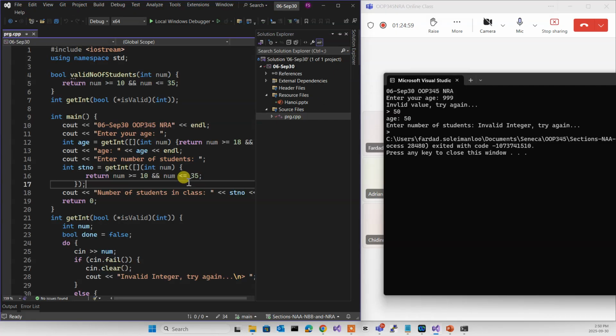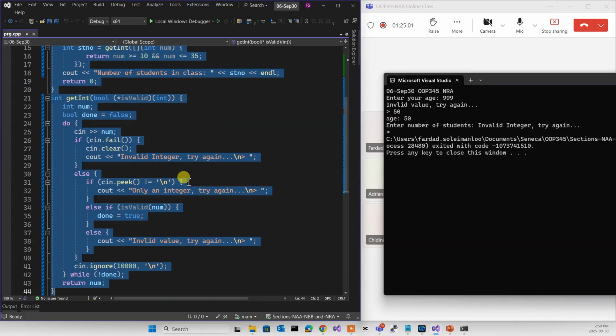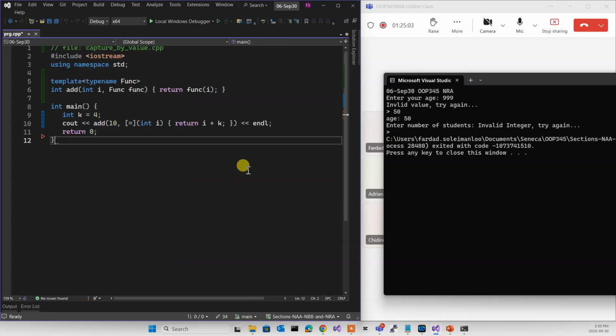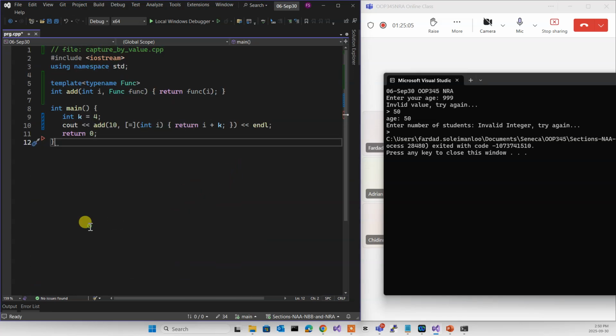So I mentioned capture by value. I mentioned capture list. You see this over here? Now I'm putting an assignment in here. When you put an assignment inside the square bracket for the lambda, it means the body of the lambda can access all the variables of its scope by value.